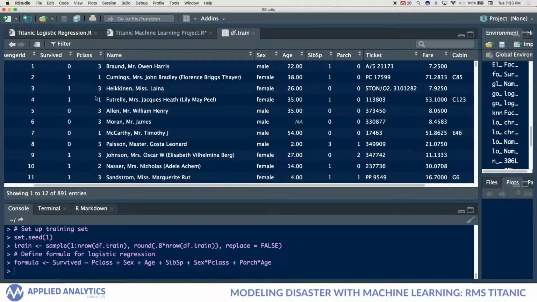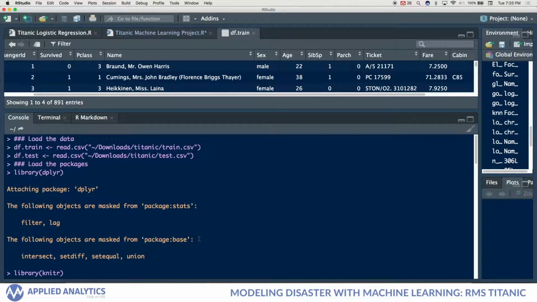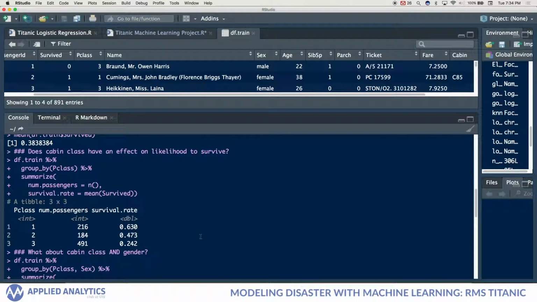Yeah, so that's basically, if you have each individual dummy variable, it'll look like this. You have P class 1, 2, 3.